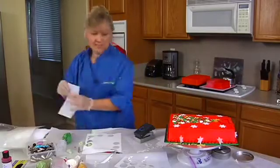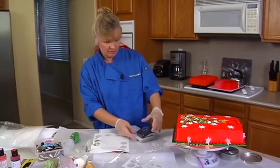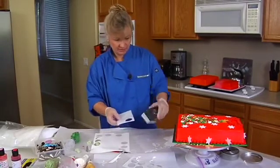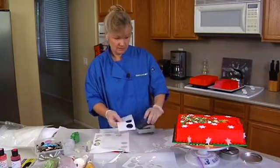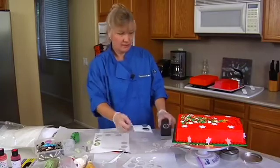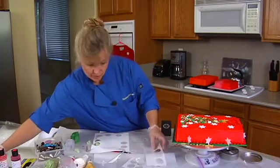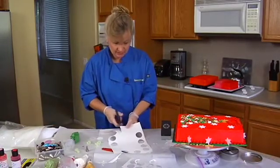So the sweater was inspiration for the tree. Not a lot of room for doing a train. Dump that out. But I think as long as they see the collar, that's what sells it as far as being an ugly sweater. Exactly. And then with your frosting sheet, you can cut a piece.